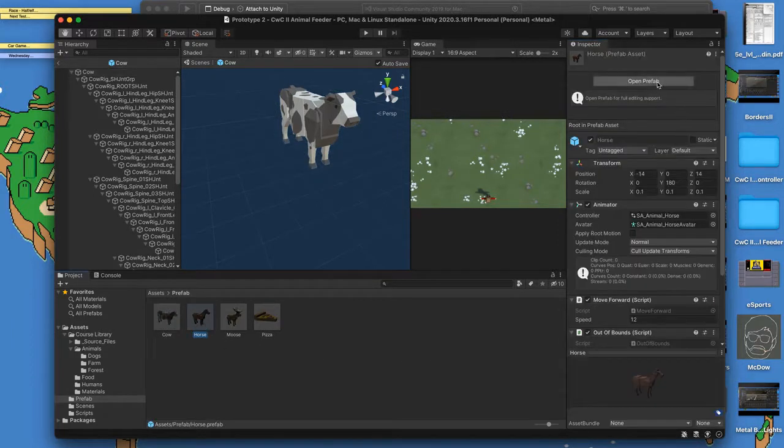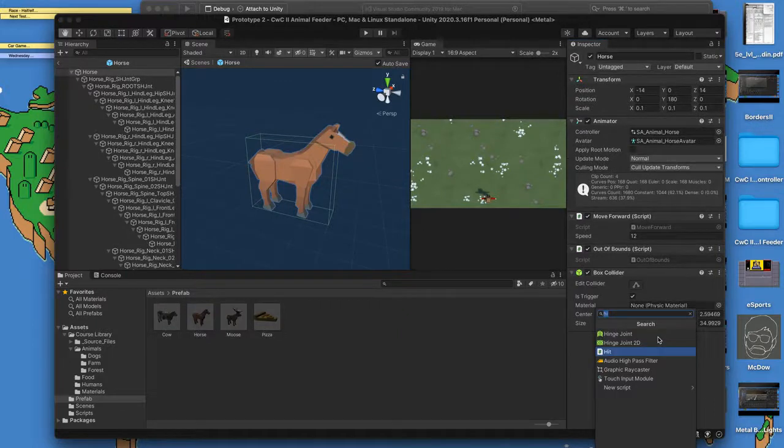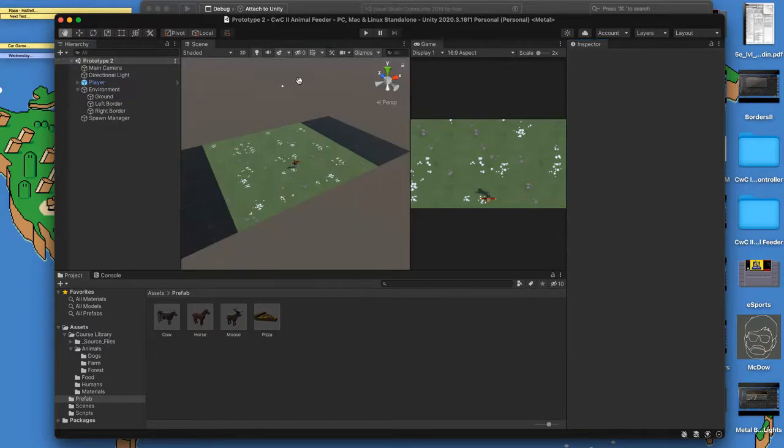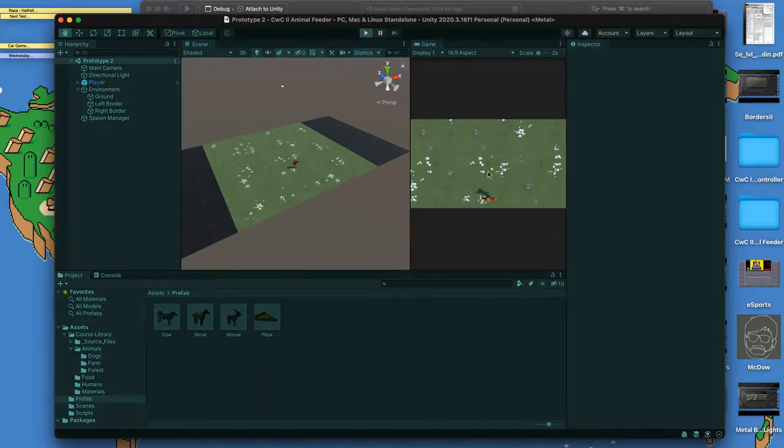Horse, open prefab, add component, hit. Moose, open prefab, hit. Make sure I save and just get out of here, and I should press play, and let's see if I hit my pizza, does it work? Oops. There you go. So the pizza is now destroying the animals.